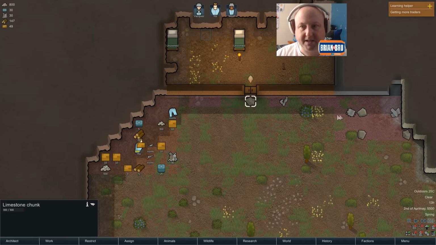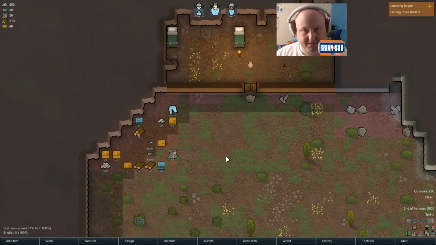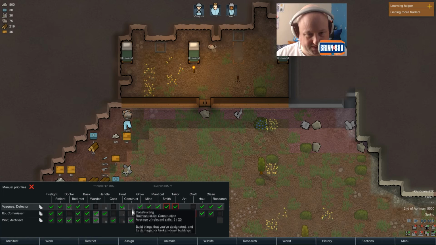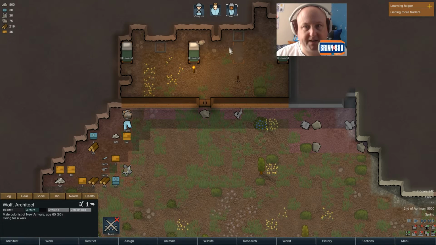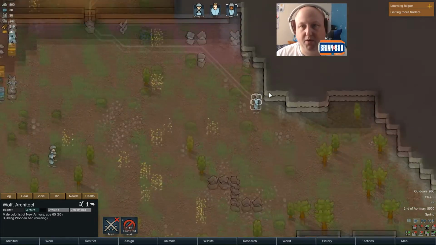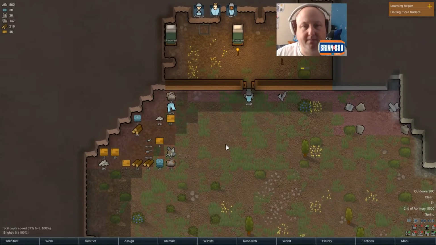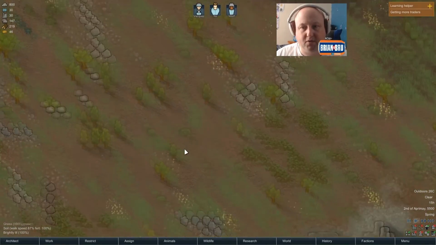You can see they're already starting to dump all the stuff over there. Now what I can do here is grab, let's see who's assigned to construction. This guy here, so this is Wolf. I can grab Wolf and right click, I want you to focus on building that bed. Stop what you're doing and build me my bed. And he will stop what he's doing and he will do that. Well, the other two are picking up resources.